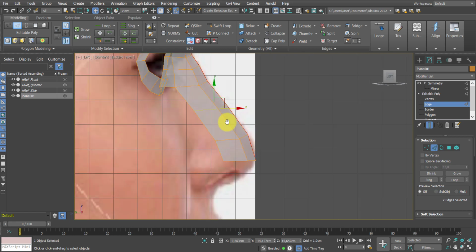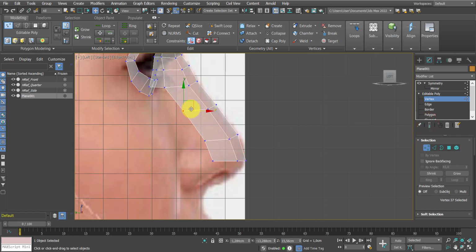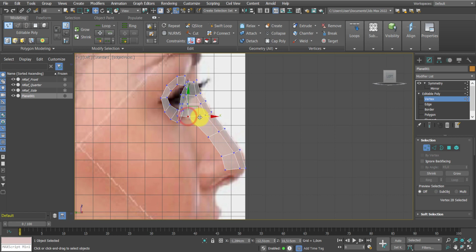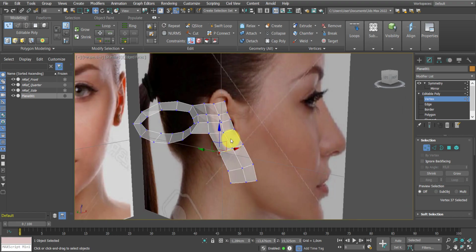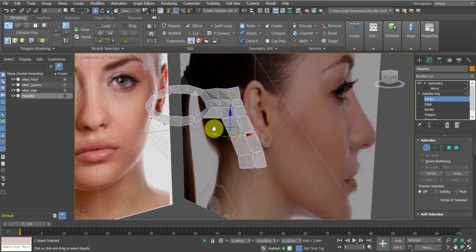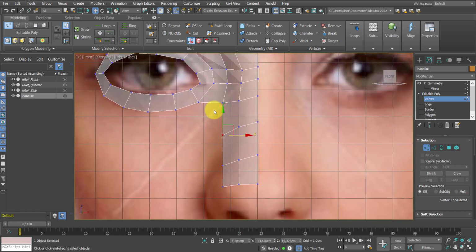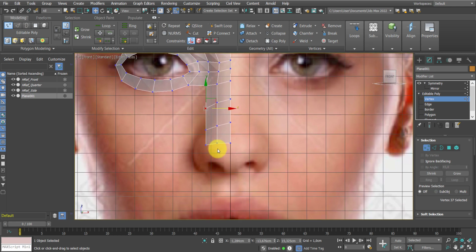Let me go to the left viewport, go to vertex mode, and select these vertices. Show and result is a very useful thing. Now I'm just grabbing on here, and maybe this one's pulled a bit more. Okay, we may want to add another polygon loop here, but at first this should be okay. Now, how to move further? We need to grow this area a little bit more, but before we do it, I will try to complete it here.